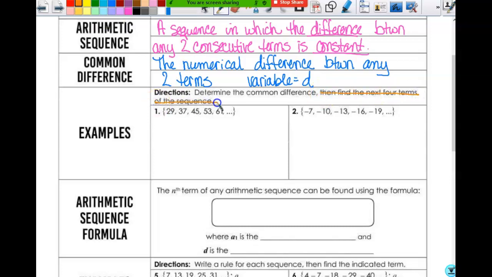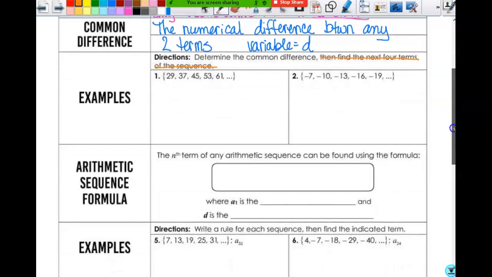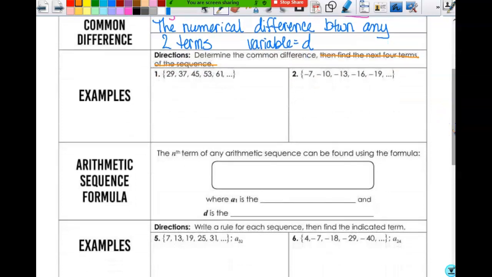We're not going to do that because you're totally capable of that. And I know you're capable of figuring out the common difference as well, but I just need to at least point something out here. So if we look at this, between these two, I'm adding 8, right? Between these two, I'm adding 8, and I'm adding 8. That means d is 8. You see how easy that is?